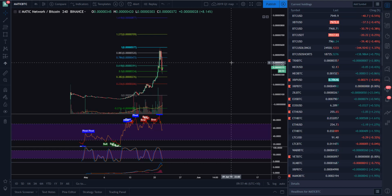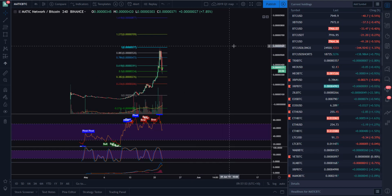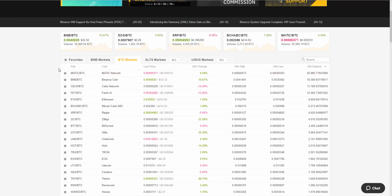And it's got some fundamental push behind it as well, something to do with Coinbase, I saw. So this is the coin at the moment. It's on fire. That's some ridiculous volume. We haven't seen volumes on coins at this level for a long time, especially not on a small altcoin that's got a Satoshi price this low and is relatively new to the market. To have 50,000 Bitcoin traded on it in 24 hours is pretty nuts. So that's going to keep getting a lot of attention.